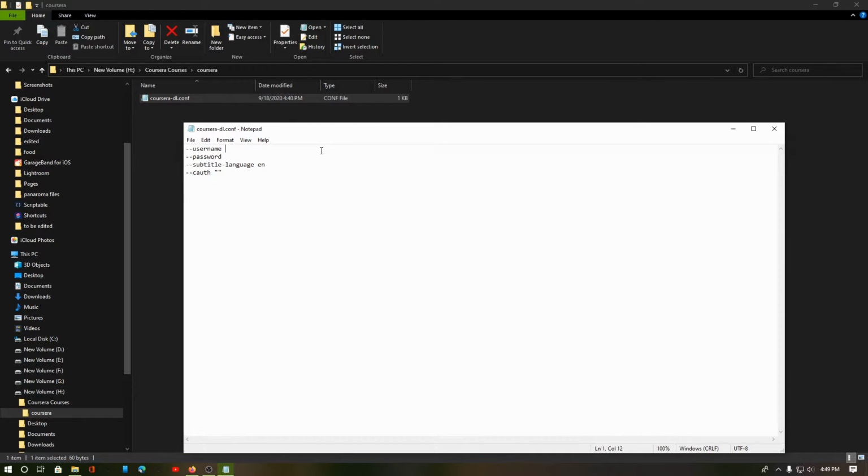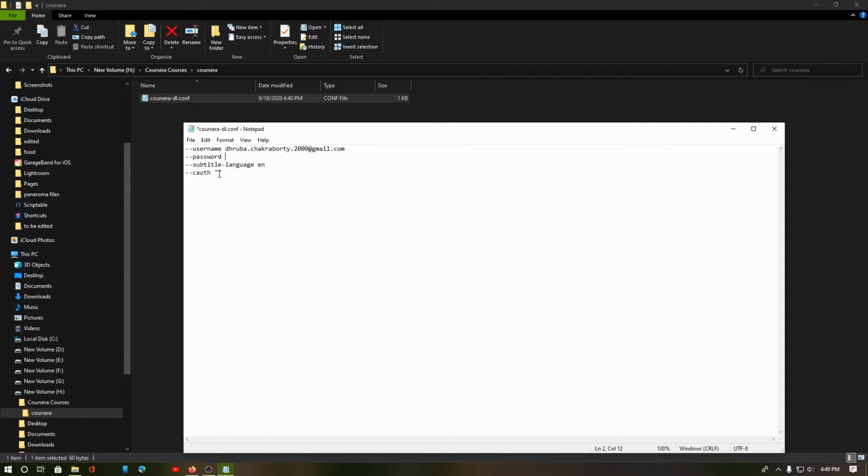Here you will need to change something. After username, followed by a space, type your username. Now here you will put your password. I won't show you this.